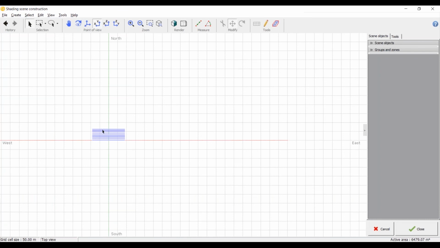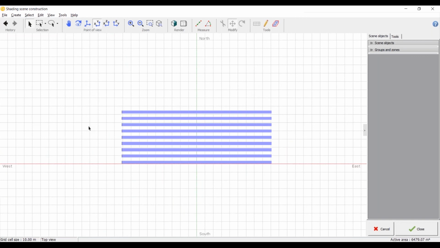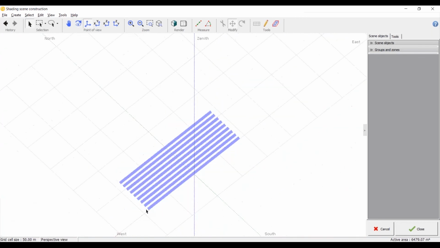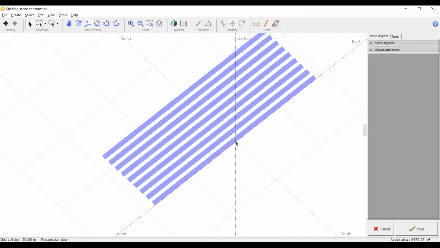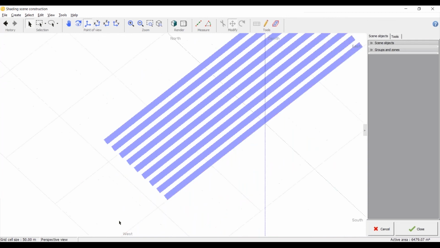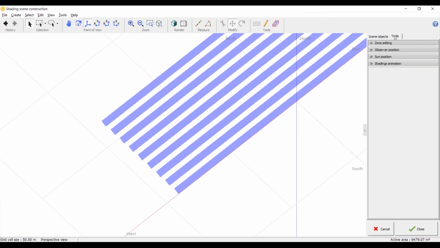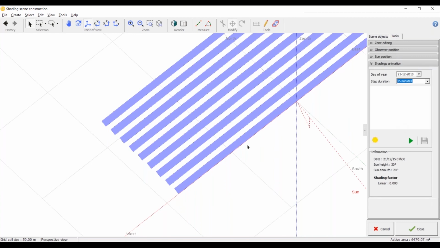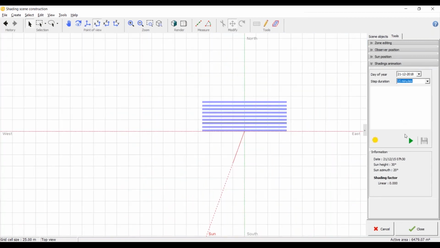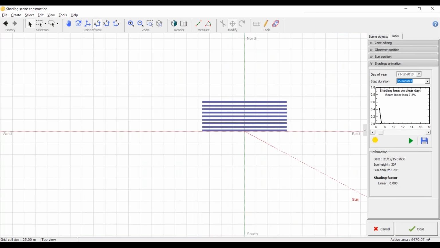So what happens is I have the PV plane. There are nine rows of modules, and the first row doesn't have anything to shade on it, whereas rows 2 to 9 would actually have inter-row shading losses. So I've done this. I'm going to go to Tools, and then I click on Shading Animation, and then I'm going to go for a top view, and then click on Click.